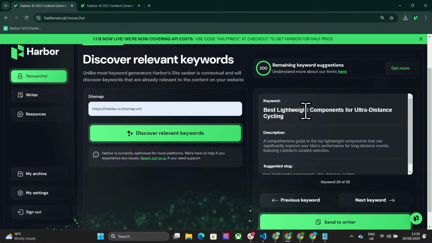The fact that this tool can pick that up is insane in my opinion, because that's literally what he is selling. If I could ask him what his business does, he would say something like lightweight components for ultra distance cycling, because the whole reason this business even started was because he was looking for specific components to increase his ability to cycle well.